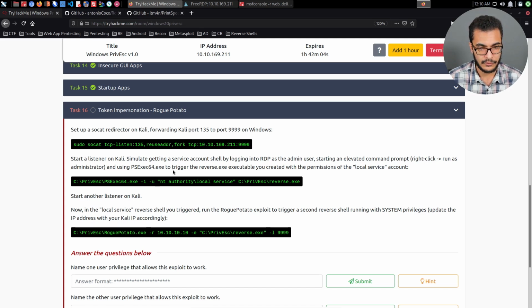Now, Windows access tokens are a very important element of the authentication process on Windows, and are created and managed by the LSASS process, or the Local Security Authority Subsystem process.